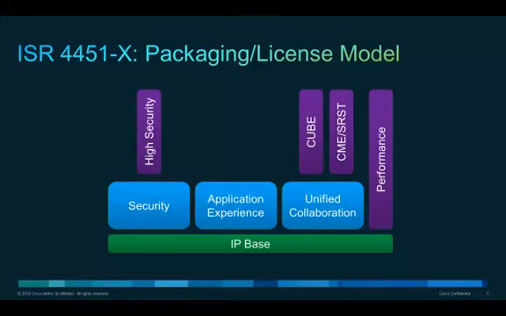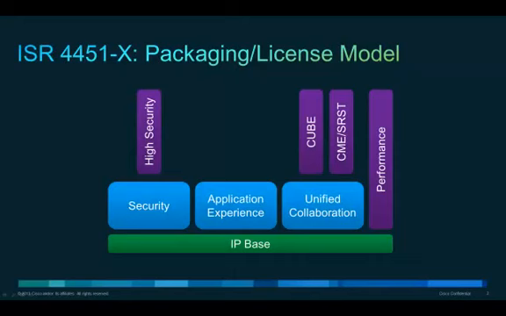A couple of other feature licenses that we have are CUBE, Communications Manager Express, and SRST. These are going to be counted licenses, so they do require that you have your unified collaboration technology package first in the system, and then you just add on and configure the number of sessions that you need for those features. The final license we have here is new to the ISR world, and that's the performance license. This has no prerequisites. It basically takes a system from a base level 1 gigabit per second performance up to a full capacity 2 gigabits per second performance. It works across the board. It's going to improve your performance regardless of what your configuration is, because we're actually turning on the other half of the data plane CPU cores.